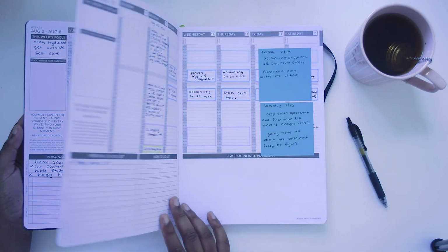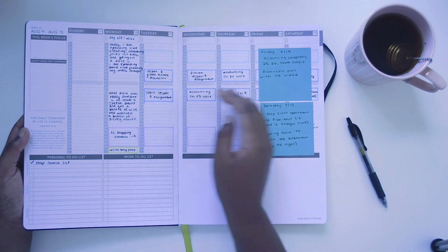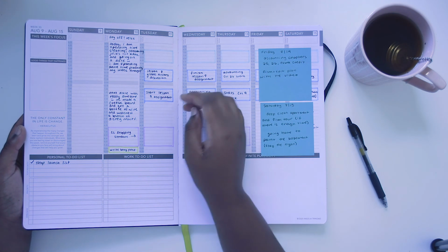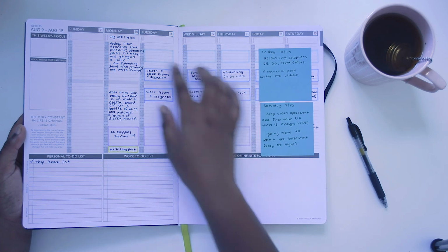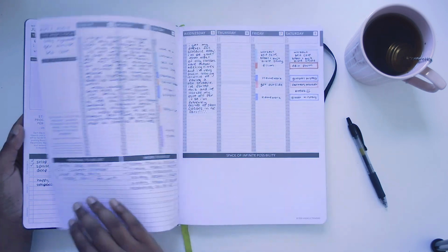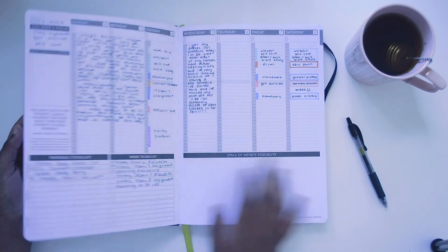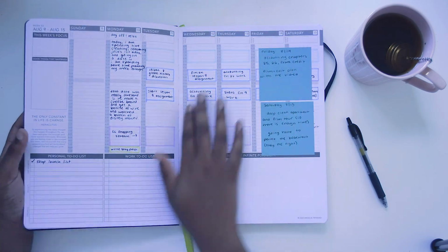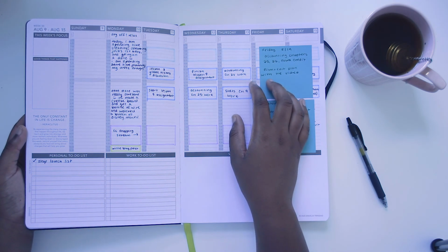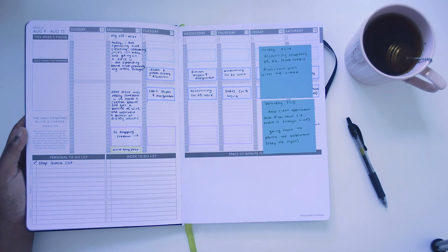I was a little overwhelmed at this point, I think, with figuring out how I wanted to use the system. With this, I started using boxes instead of the highlighting on the sides. I had started to use it here a little bit, but not so much. And there's not a huge difference in what that does. It just makes it a little bit easier for me to see things, at least. So that's why I liked that.